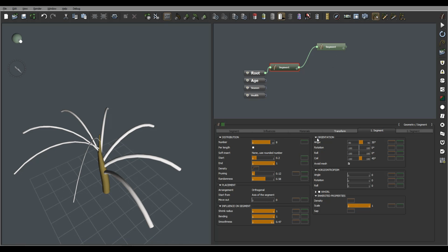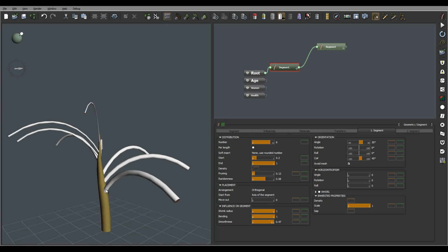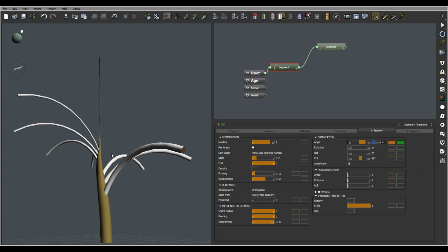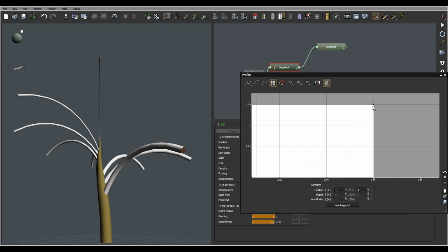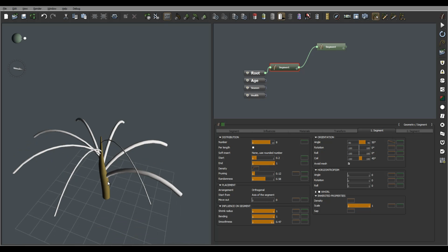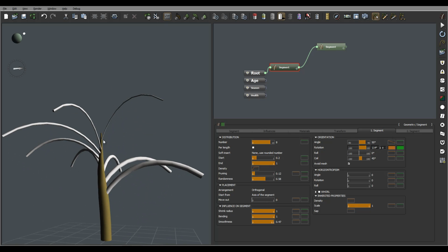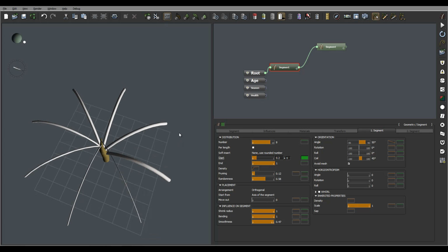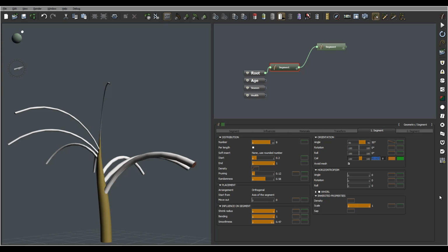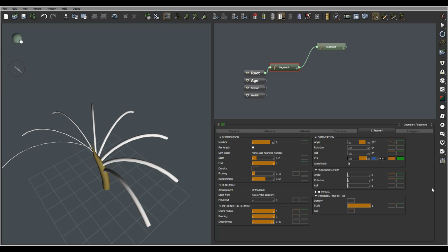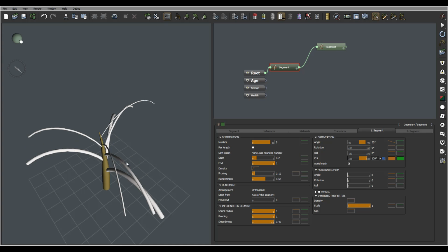Okay, next we also have orientation. Orientation is based on an angle. Right now 30 degrees is how it's going. We can increase this to, for example, 50, and it should go a little bit higher. However, you can also affect this angle with an additional filter. So we can say the angle will change depending on how high it goes. Rotation, it will rotate against the object. Okay, let's say 0. Coil, it's what we used before to spread them around here. And currently 45, we can actually put it at 35 or less. In some cases, you want to set random and maybe add additional randomness to this.